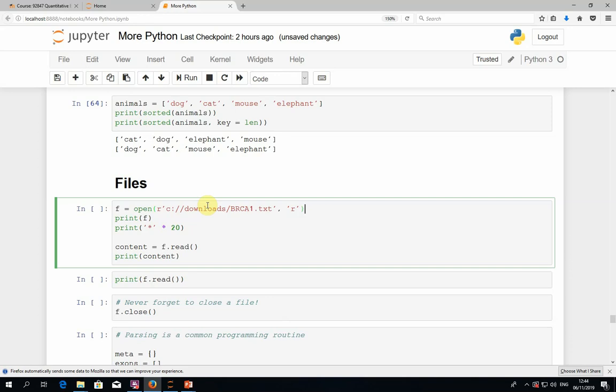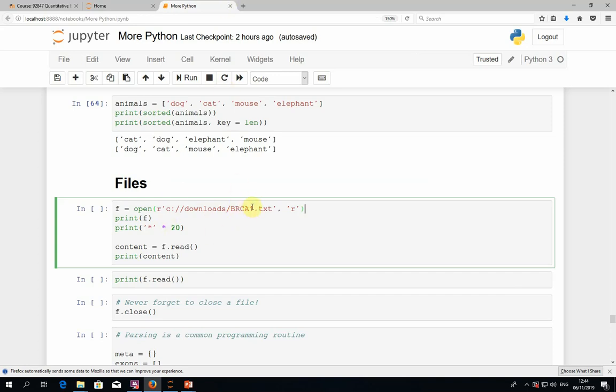So if you want to work on a large chunk of data and load it into Python, there is no way around it. You will need to get this information from an external source. And the most common way to do that is for this external source to be just a file on your computer that you want to open. Very often it's just a text file, like in this example.